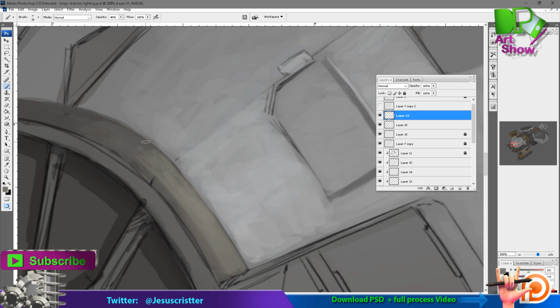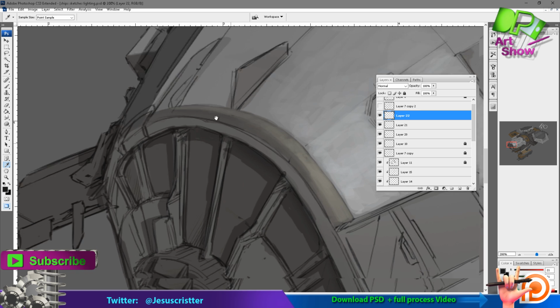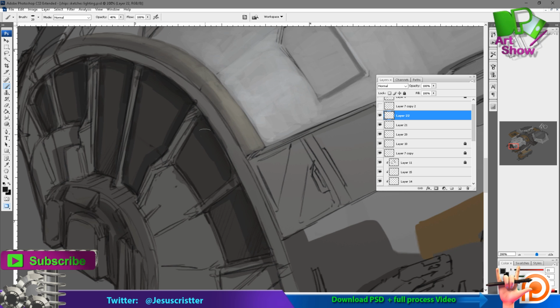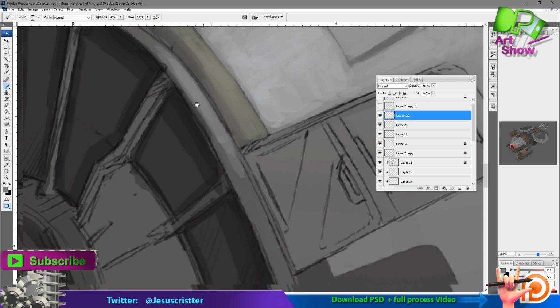Right now I'm in a phase of this painting where I just have to put the hours in. I just have to paint detail after detail, and try to make this part or that part look the best that it can look, because I will never go back to that part again, at least not like I'm doing it right now, taking a lot of time on it. If I go back to a part of the ship, it will be to add even more detail, but it shouldn't look like it's not finished.